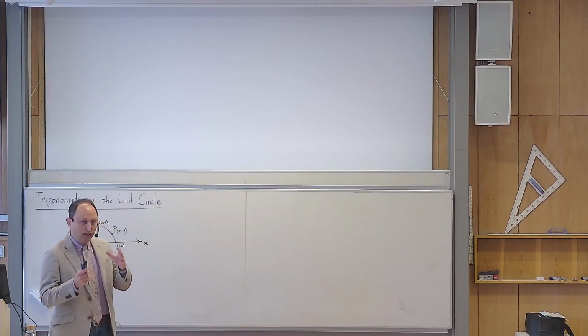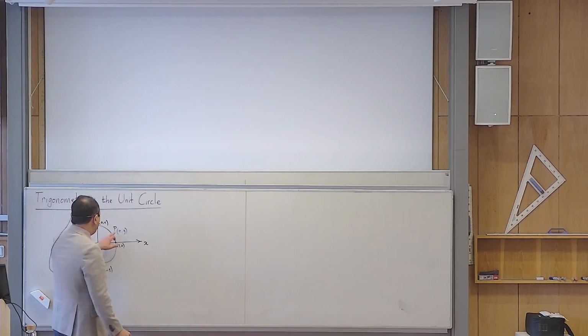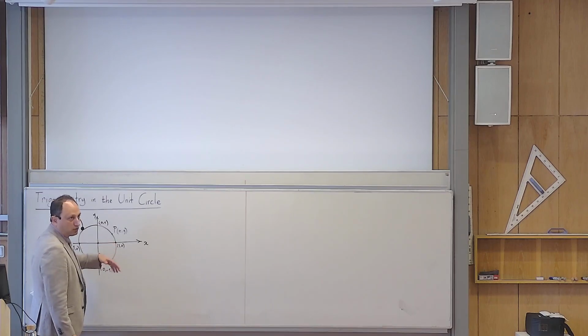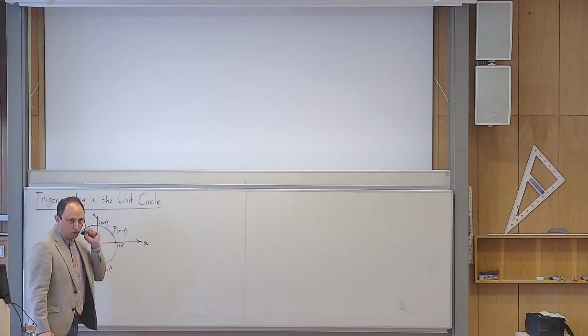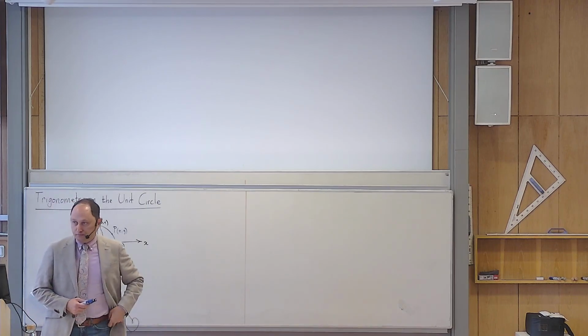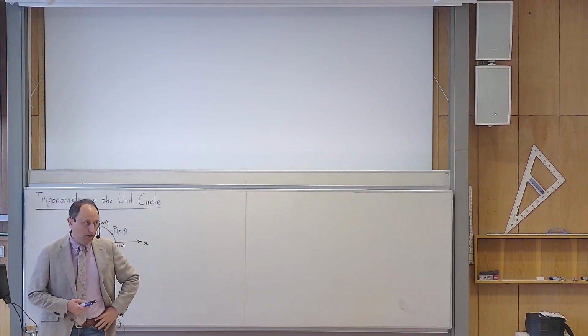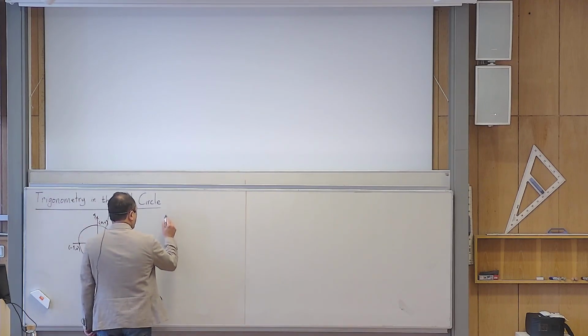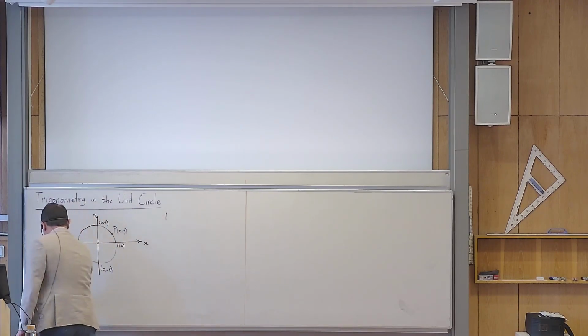So can you tell me, wherever P lies, is there any particular connection between X and Y coordinates of that random point that I choose on the unit circle? Yes? X squared plus y squared is 1. Yeah, is that right? Because do you remember there is a distance formula that you had in Math 2C? So let me remind you of that as well.